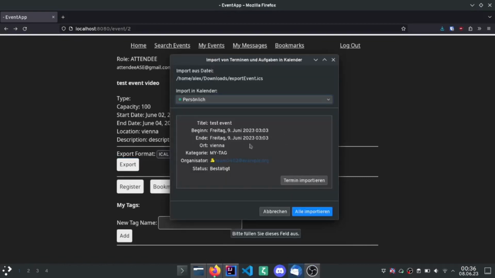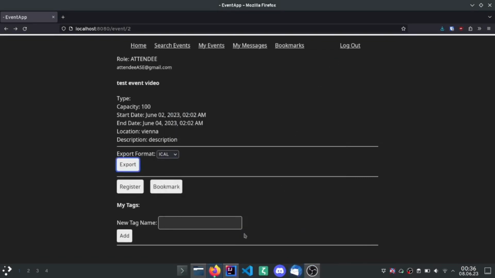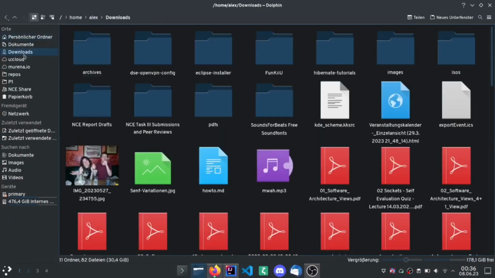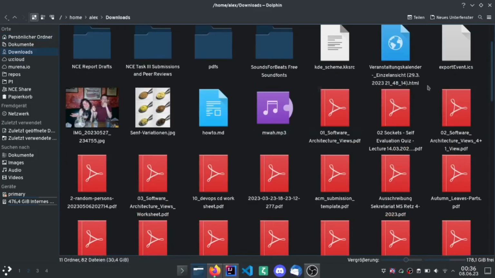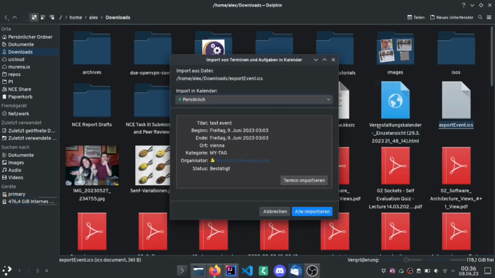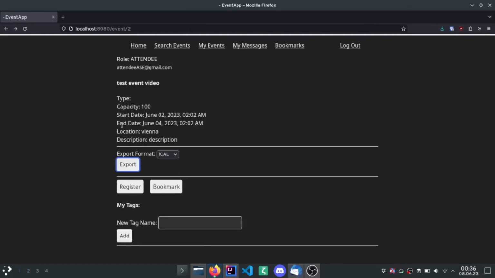As just displayed, JSON and XML data is displayed on a new page. For iCal format, we can save the file. And we can also double check that all the data exported is correct.